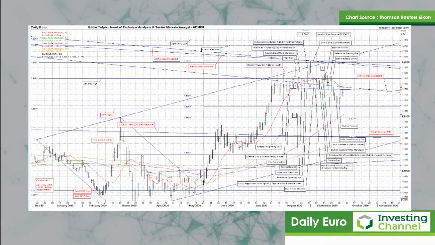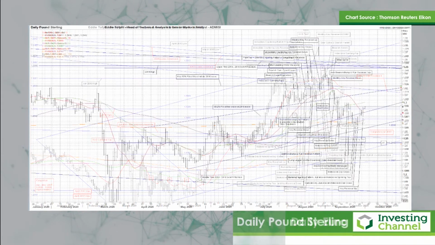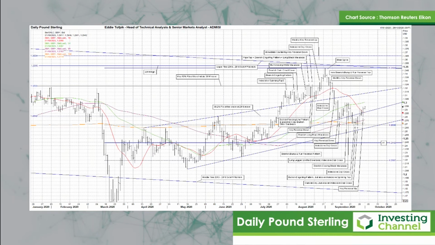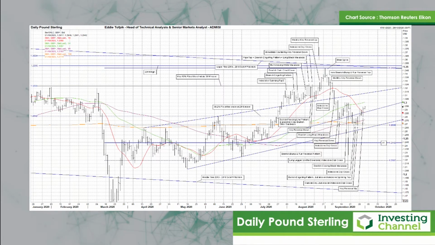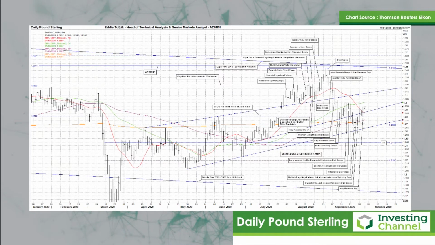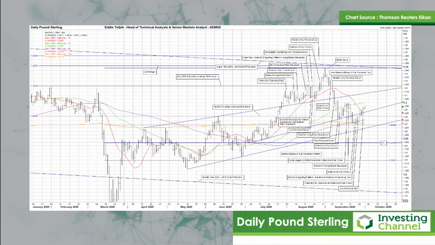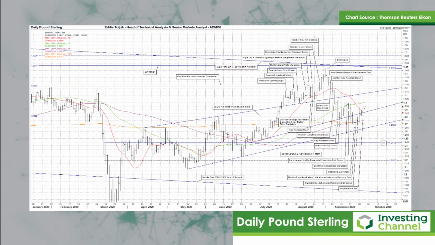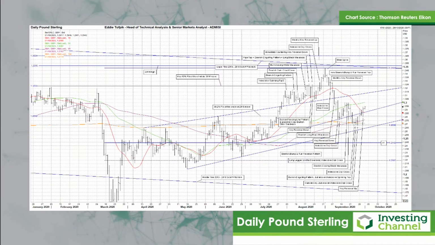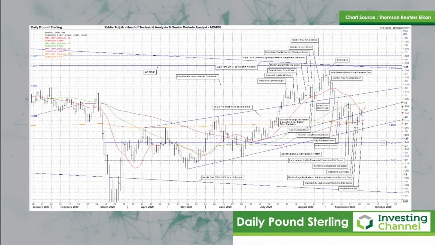The next chart I'd like to look at is cable, aka sterling against the US dollar. A somewhat spectacular daily key reversal up to finish off the month yesterday. It was also a third bullish white soldier and a first clear close back up over the bearish bump and run reversal top trend line, currently at 128.67. I'd mark further down on the daily chart target X1. It is coincident with a 50% Fibonacci line for 2020 at 124.42 and is a target for the bearish bump and run reversal top. The recent action threatens this target.